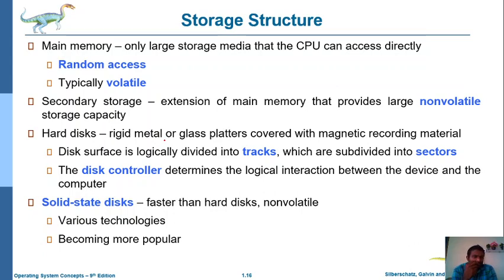Main memory means we can store some amount of data in a temporary manner, that means volatile. Secondary memory means we can store the data in a permanent way. These are the two types of storage structures used in computers. Not only these two types, some other types are also used, but commonly we use these to store huge data, either in primary memory or secondary memory, either main memory or secondary memory.